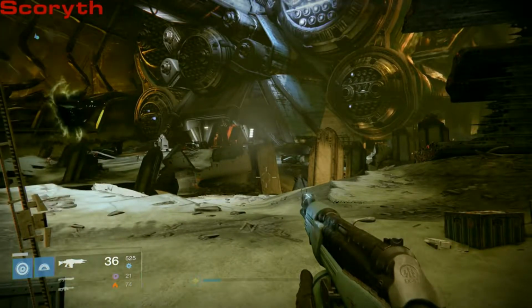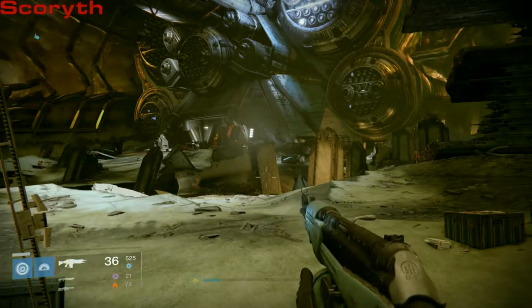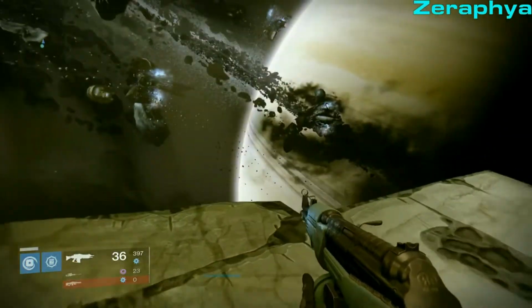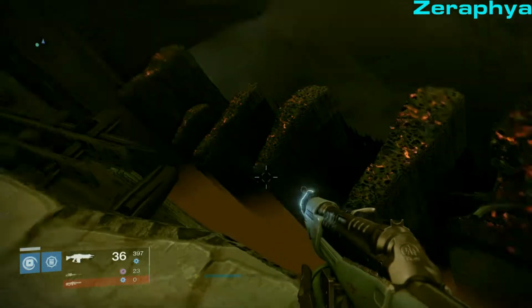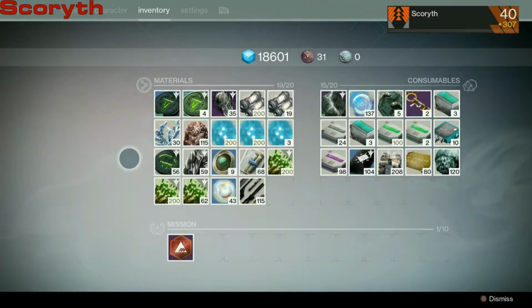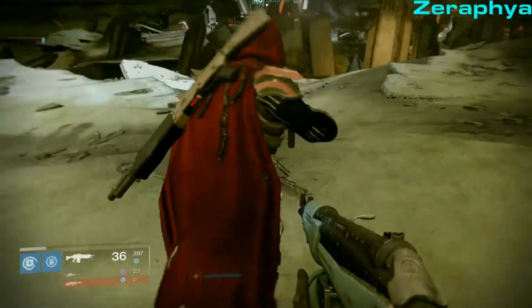Alright, we are going to what's called the Court of Oryx. We have special items here. We go to our inventory. These things are called runes. You've got the reciprocal runes, stolen runes, and one more called an antiquated rune. I don't have any of those, and I don't think Zara does either. Nope. But we're going to use these runes in a special place called the Court of Oryx, where we get to fight some pretty powerful enemies.